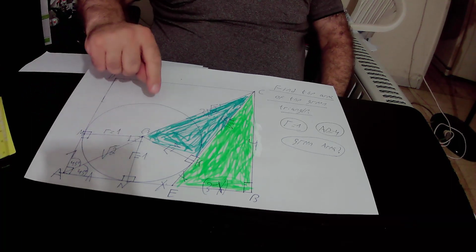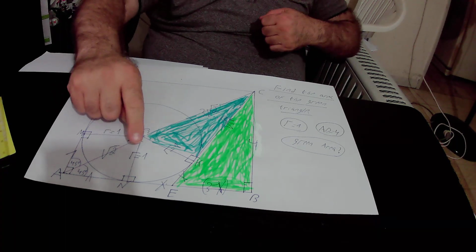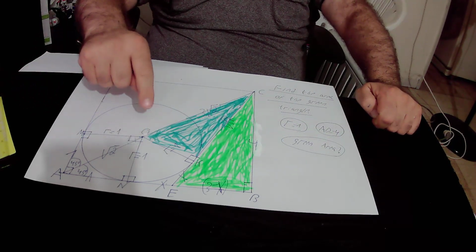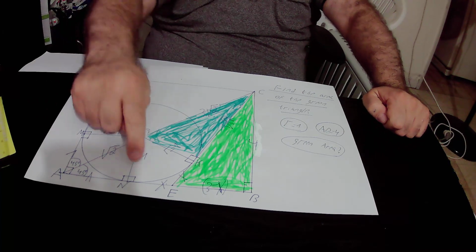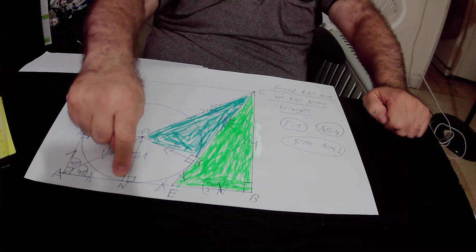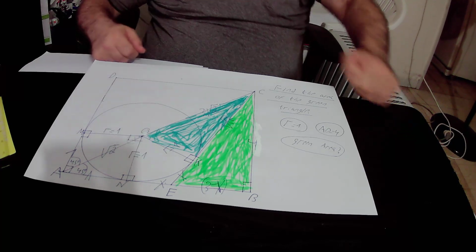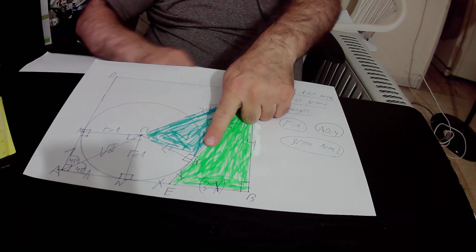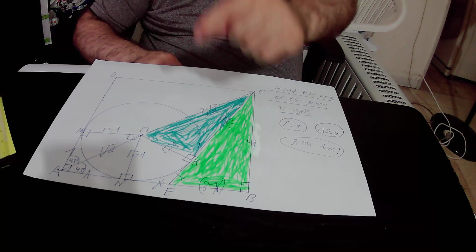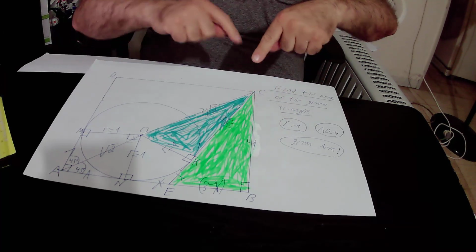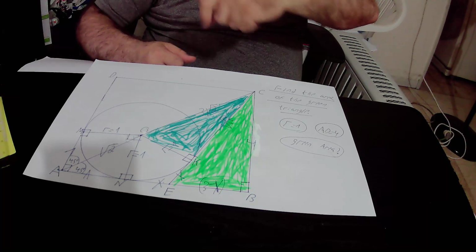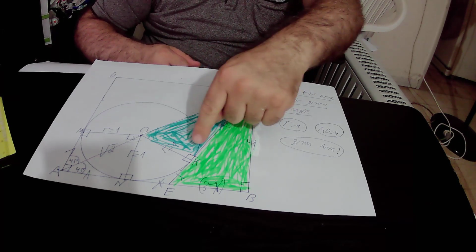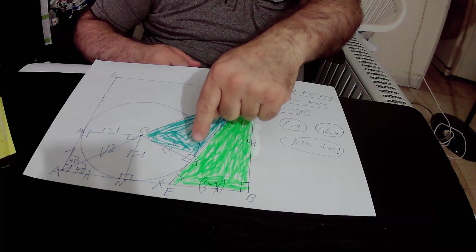And we also have this radius that is drawn to the point of tangency, that is to say it is drawn to point N, the point of tangency of tangent AB with this circle. Therefore, the tangent AB will be perpendicular to this radius. That is to say this angle will be equal to 90 degrees, and this angle will also be equal to 90 degrees. And we also have this radius that is drawn to the point of tangency, point K, the point of tangency of tangent CE with this circle. Therefore, according to rule number 1, the tangent CE will be perpendicular to this radius. That is to say, this angle will be equal to 90 degrees, and this angle will also be equal to 90 degrees.